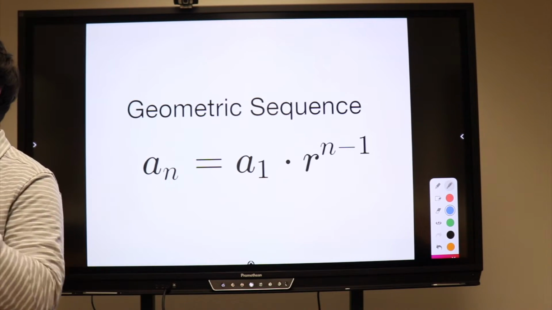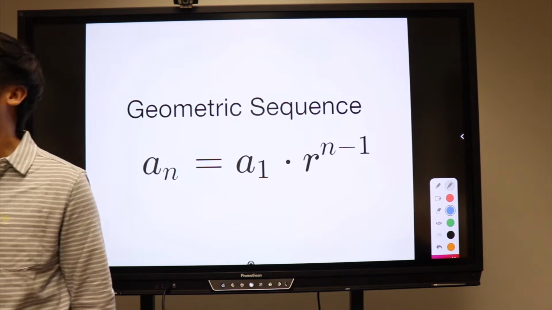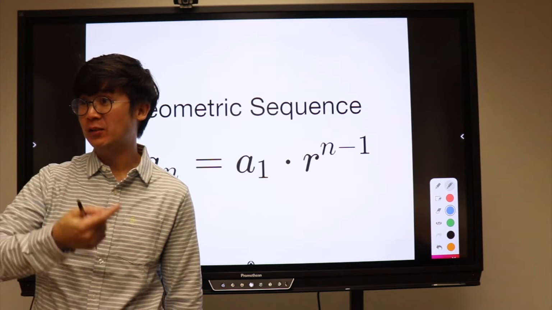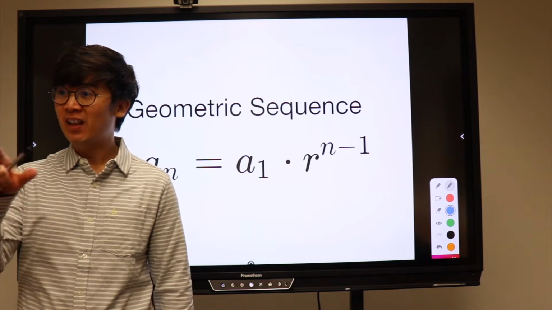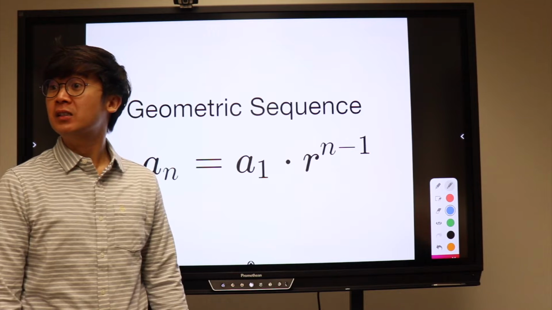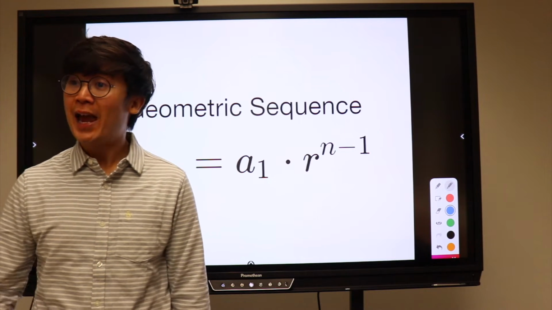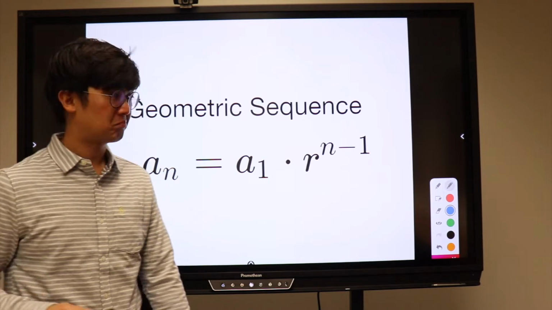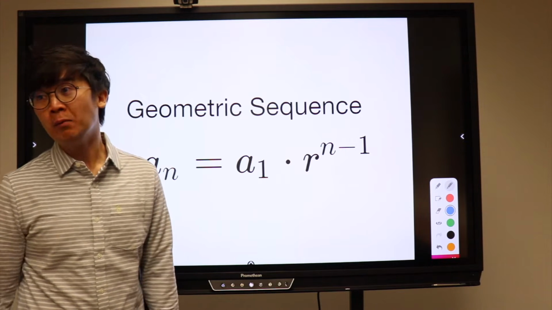We have two special sequences and series in algebra. We have arithmetic sequence and we have geometric sequence. And for the second part of our lesson, we're going to be working on a geometric sequence, a new type of sequence. And what is so special about this sequence? We're using a different formula.